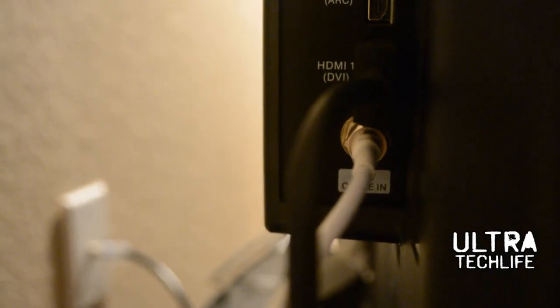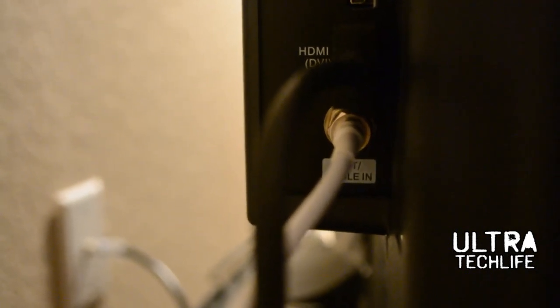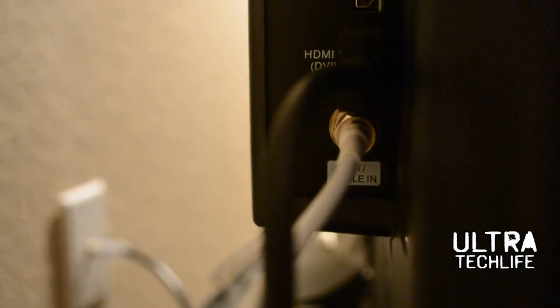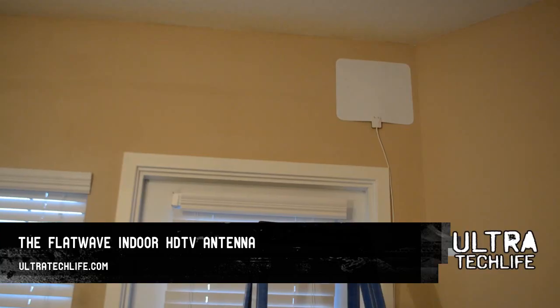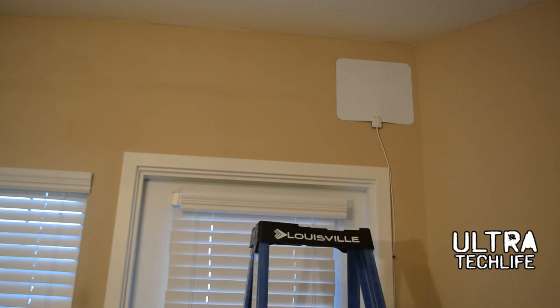The cables aren't organized yet — we're just testing at this point. The next step is to plug this directly into the cable TV input in the back of your television. For some people this may mean removing your traditional cable set-top box, but you can always plug your other equipment back in. You'll also want to run this in different areas to find where you get the best signal and the most TV channels. Keep your ladder out if you're mounting it higher up or in a window.